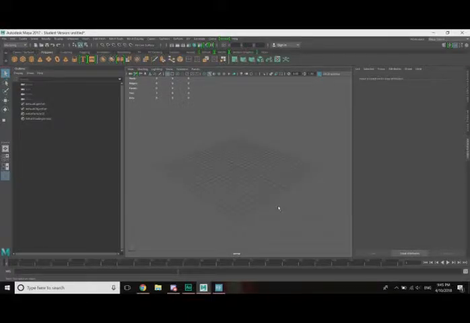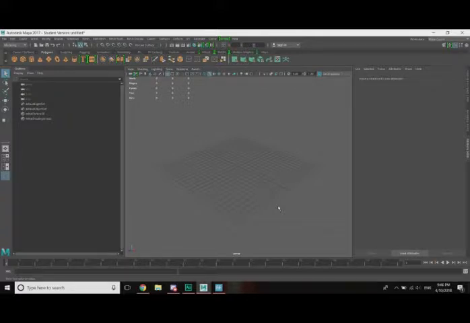Now, in the previous tutorial, I showed you how to take a model from MakeHuman and import it into Maya, and I also mentioned in that tutorial that you can import a model from MakeHuman into Blender as well. However, there is an add-on built into Blender that does the exact same thing as MakeHuman. So it's actually better to use that add-on rather than MakeHuman if you're importing into Blender.